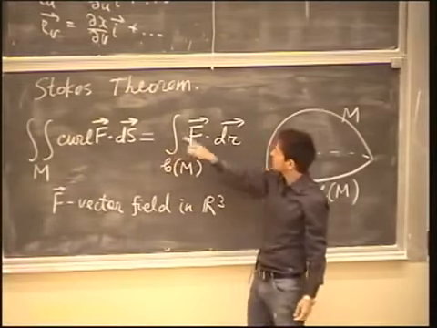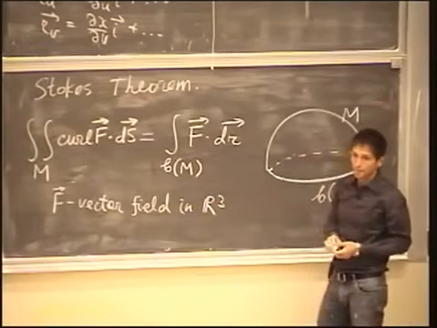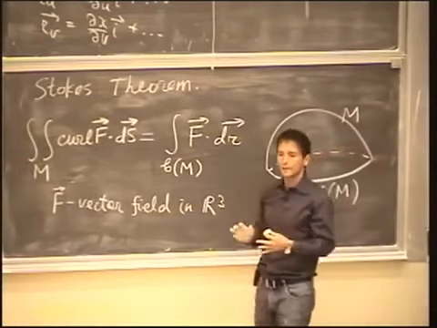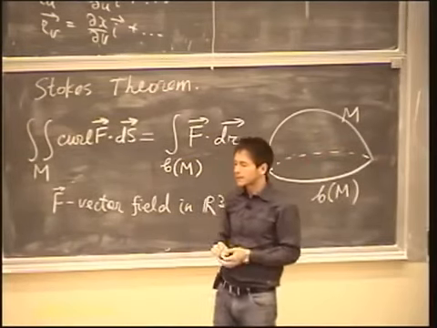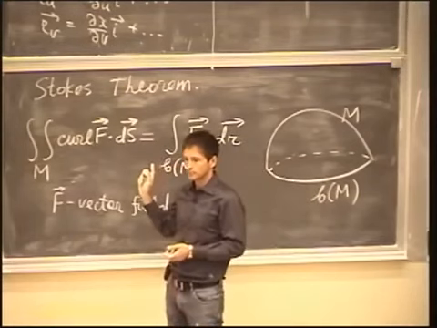You have this equality of a double integral and a single integral over the surface and over the boundary of the surface. Now, what I have said is still incomplete. And the reason it's incomplete is that both of these integrals depend on the choice of orientation. Did you have a question about this?